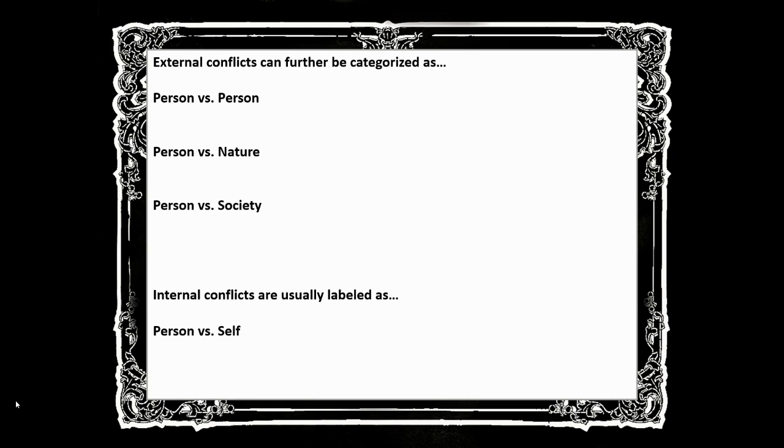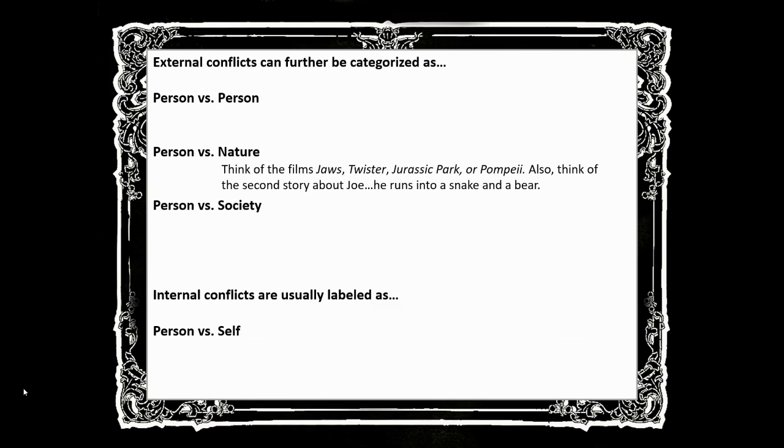So let's think about a few examples of each of these. So person versus person. Think about He-Man versus Skeletor, right? Just two opposing outside forces going at each other. Dennis the Menace versus Mr. Wilson. Or the vampires versus the Lycans from the Underworld film series, if you've watched that series. So, person versus person.